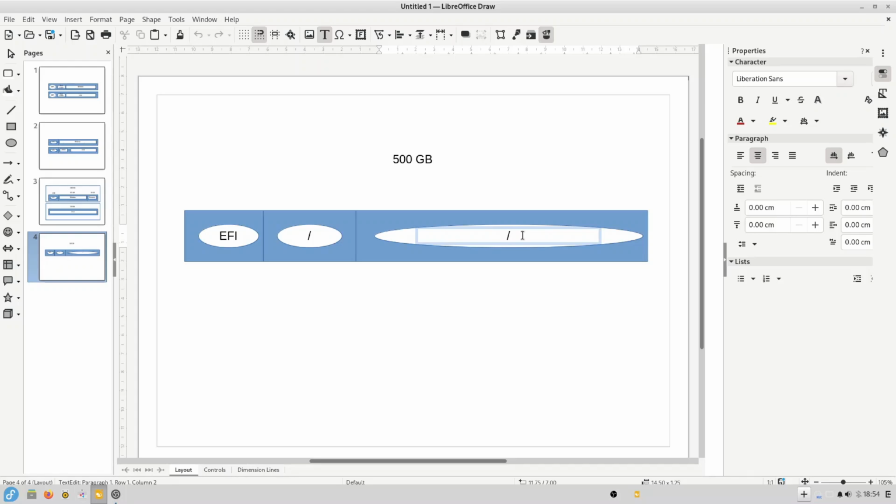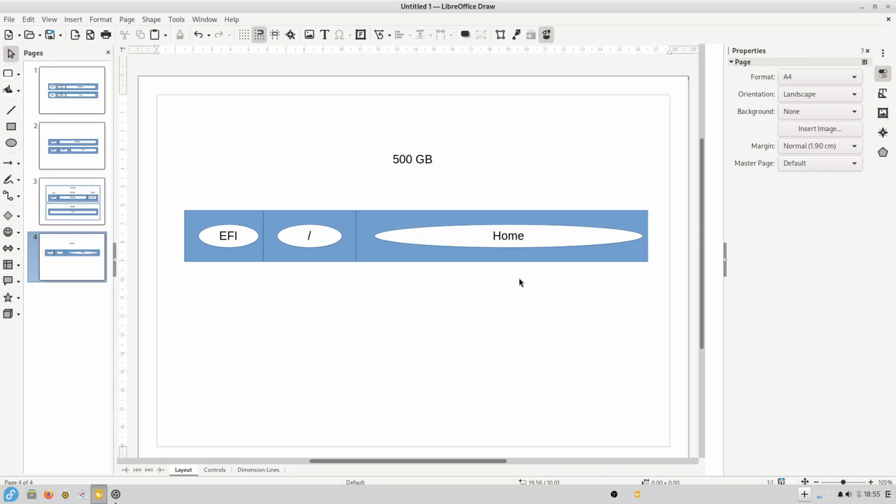Now your home partition is used for all your personal documents, your videos, your pictures, your music, your files, everything related to you, or your settings and all that sort of stuff sits in that home partition. Now the benefits of doing this, so incidentally when it comes to booting, it still works the same way. It's going to boot from the bootloader in the EFI partition, it's going to use GRUB and say where's your operating system, it's in there in the root partition, and off you go.